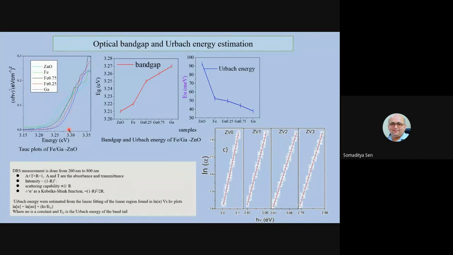Absorption should have taken place immediately after the band gap, but it did not. So there are certain states which are responsible for this tailing of these bands, right? Whenever there is tailing of these bands, there must be some other states responsible for it. That means there may be some strain in the lattice which is not exactly commensurate with the bond angles and bond lengths that are responsible for a direct absorption there.